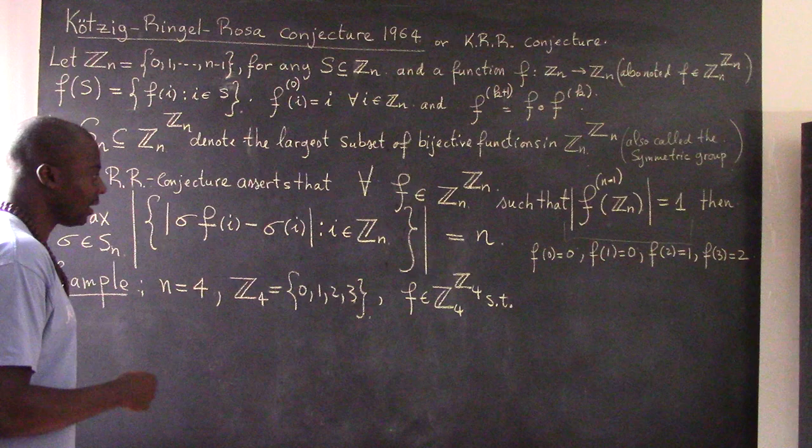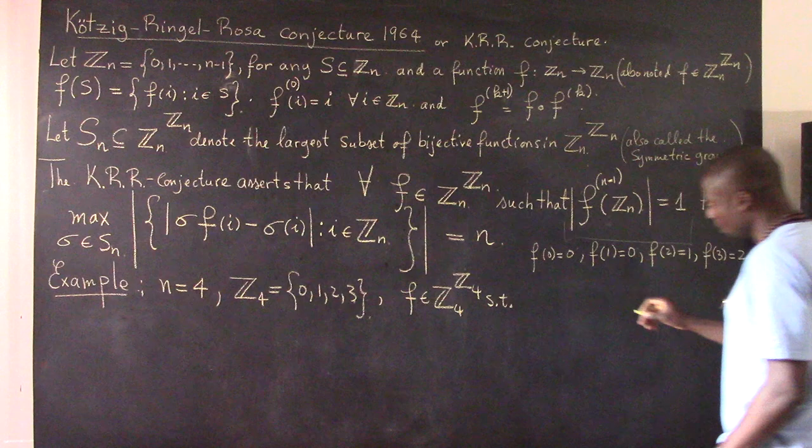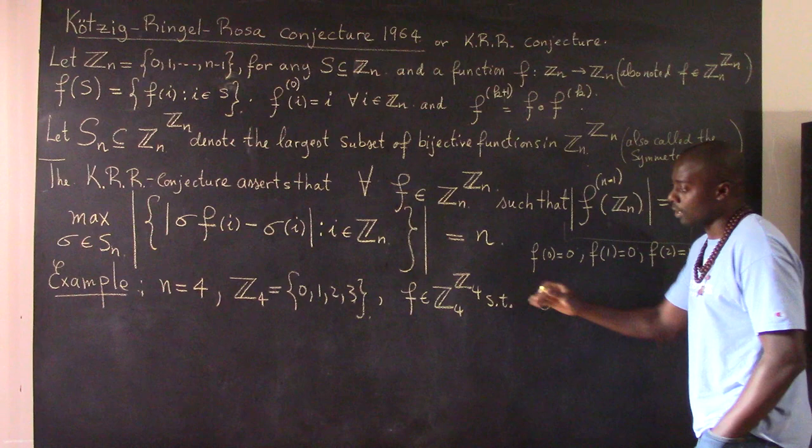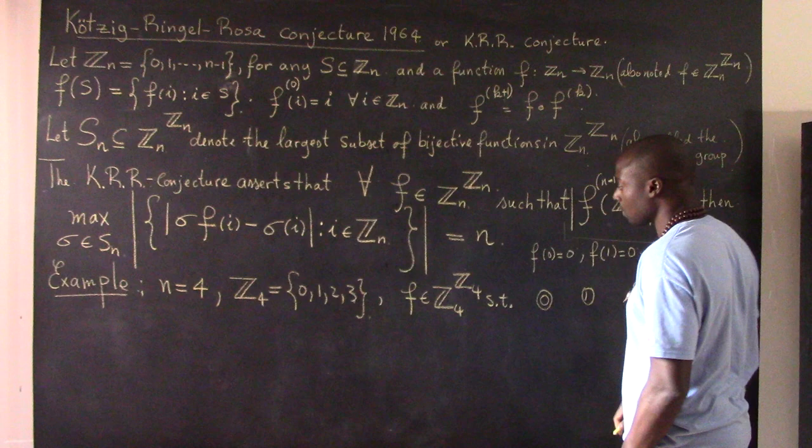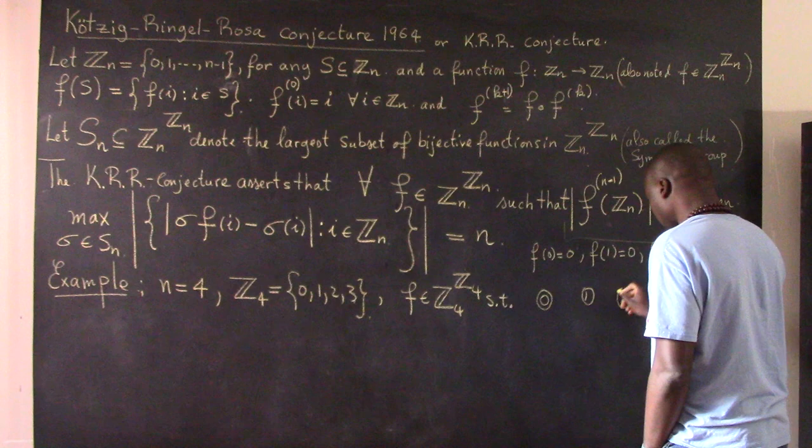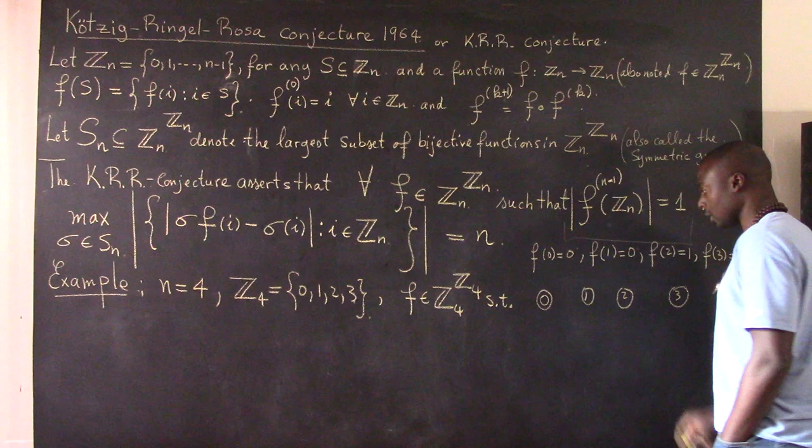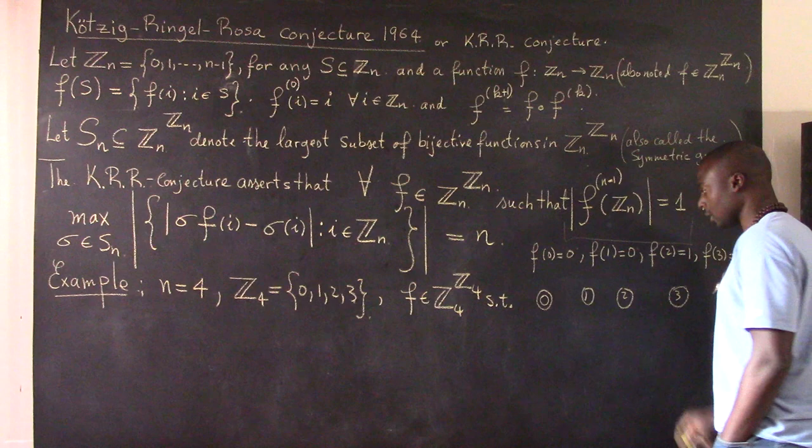One convenient way of describing this function is to describe them as a graph, graph theory. So I'm going to describe it as a graph. And the way I describe it as a graph is to put, first of all, all the vertices. The vertices are going to be elements of my domain. So 0 is an element of the domain. I'm going to put a vertex for 0. 1 is also an element of the domain, so I've put a vertex for 1. 2 is the element of the domain. I'm going to put a vertex for 2. And 3 is the element of the domain, so I'm going to put a vertex for 3. Now, this is just describing my domain. How do I actually encode the function?